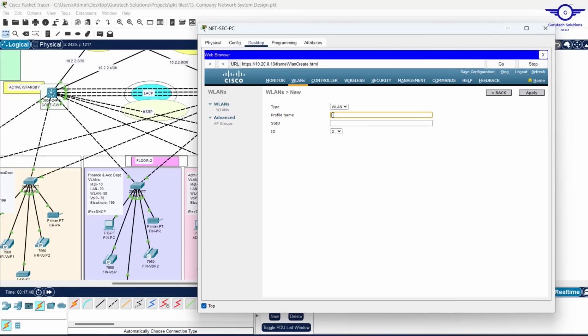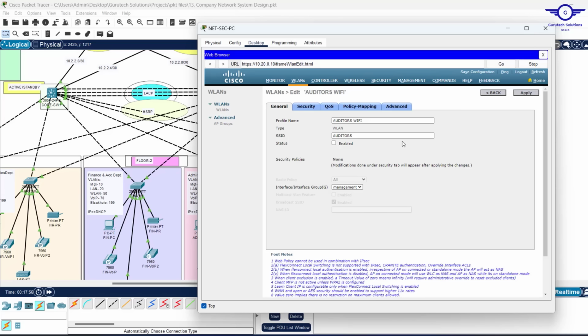So here we want to create one called auditors. Okay, auditors Wi-Fi. Then the SSID will be just auditors. Okay, and click apply. So give it some time.